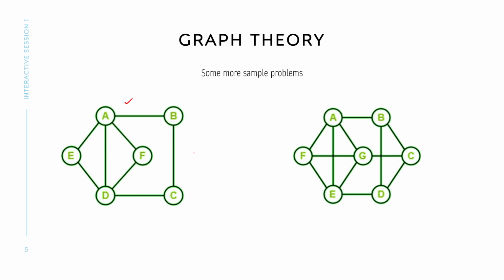We'll come to the second one later. There are a few more things I want to discuss here. Is there any Hamiltonian path then? If there's no circuit, is there at least a path for this graph? A path is also not possible. Now, a question is, can you add one connection to this graph which would make it a Hamiltonian graph?